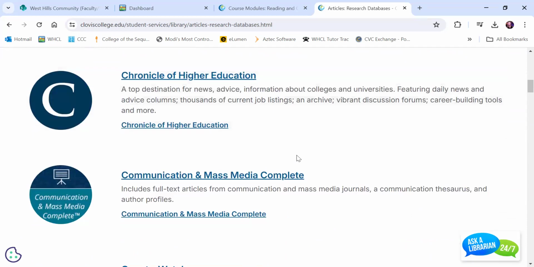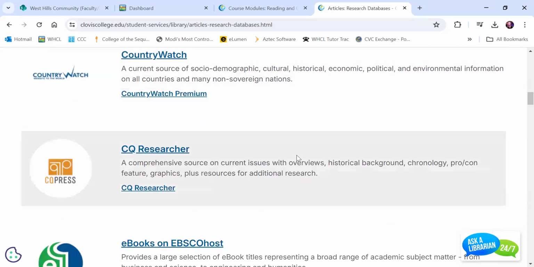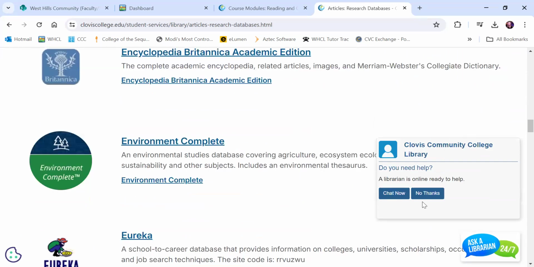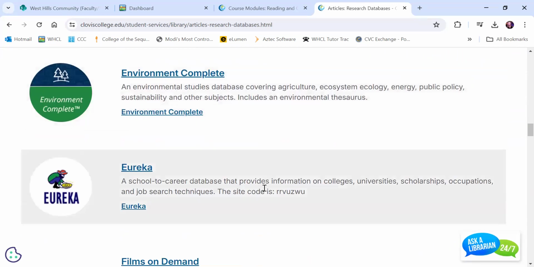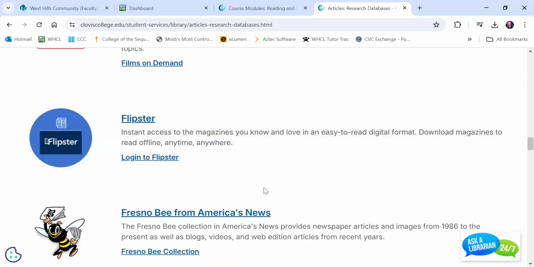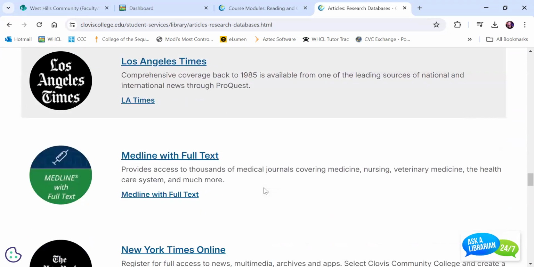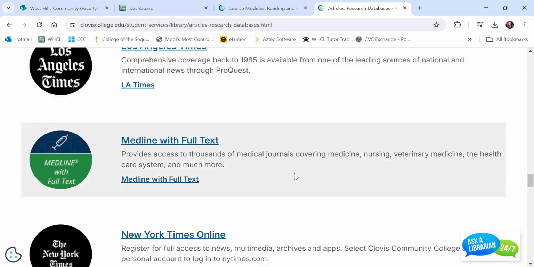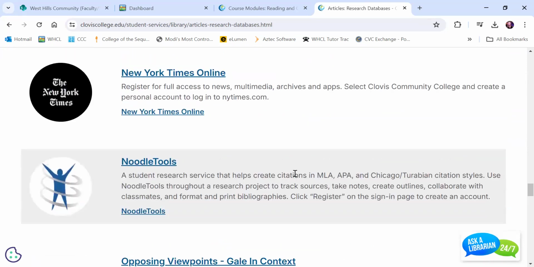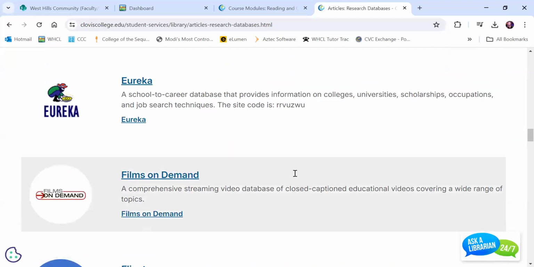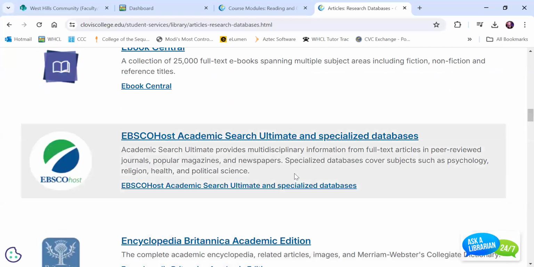Each college pays for databases, and our college here pays for all of these. You're welcome to use any of these that you'd like to. If you're doing something focused on nursing, or something medical, like that, some of them have certain focuses, but I tend to find that the best one for the overall search is this EBSCOhost Academic Search Ultimate. So I'm going to show you how to navigate that today.